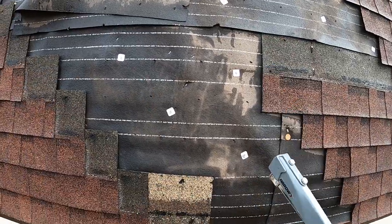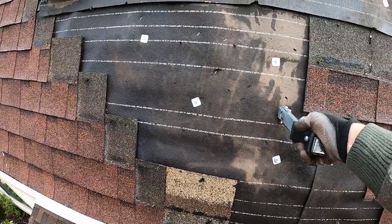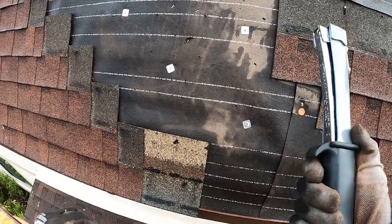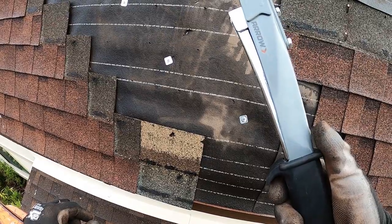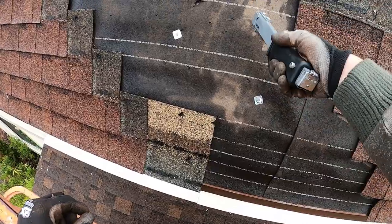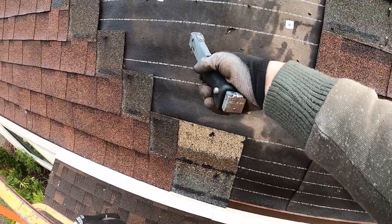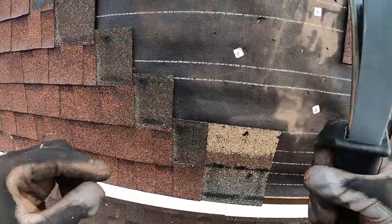We're making our way up. Got these metal cap nails, but we still have some areas that are still kind of bubbling a little bit. So I'm using the slap hammer. Actually, that's not the proper name for this. The hammer tacker to reduce some of these in between, so we're not driving so many of these nails in. And as you can see, that's going to kind of do the job. So I'm going to go ahead and fill the spaces with some of these staples.